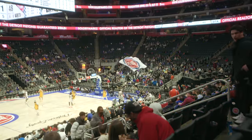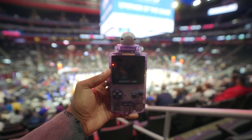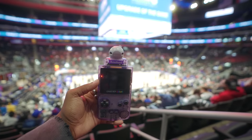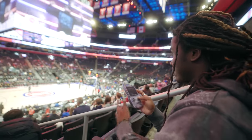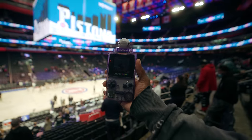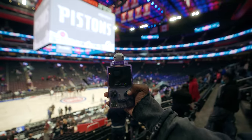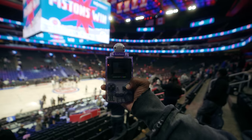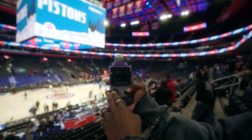So me and Amon ended up getting tickets to a Pistons game, so I took the camera out just to see how it would hold up during a sporting event. I had a lot of trouble trying to get a decently exposed photo. The glare on the screen made it extremely hard to see what was too bright and what was too dark. And also the dynamic range on the camera is clearly horrendous, so it didn't hold up in this situation.